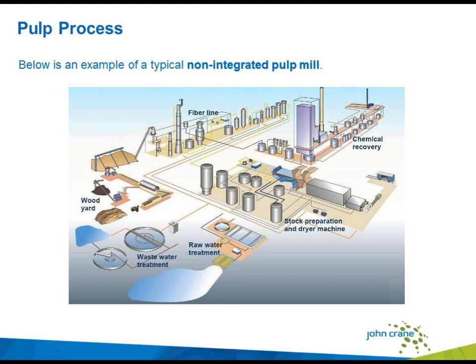This is a typical non-integrated pulp mill. The pulp mill takes some form of fiber, typically wood, and creates a waterborne slurry of free individual fibers. This slurry is called pulp. The process can be chemical, mechanical, or a combination of both. The most common method is the chemical pulp mill, which uses a strong caustic solution or cooking liquor called white liquor to dissolve the organic glue-like substance called lignin, which bonds the individual fibers together. If the pulp mill is a standalone operation, it will produce market pulp or bales of rough sheets of dry pulp, which will then be shipped in bulk to a paper mill to produce a variety of products such as paper, newsprint, and tissue.